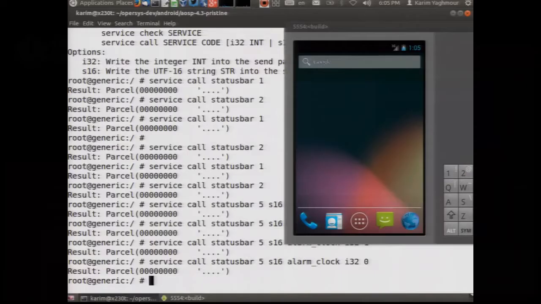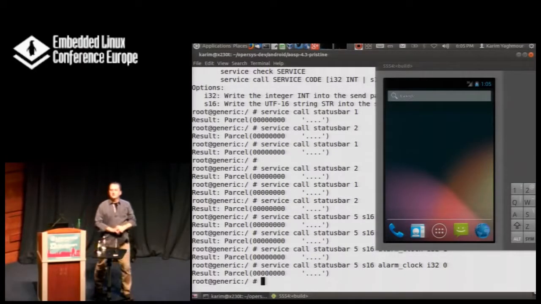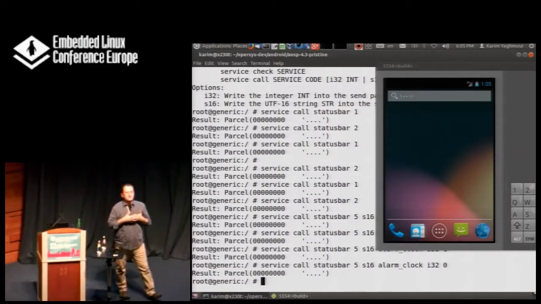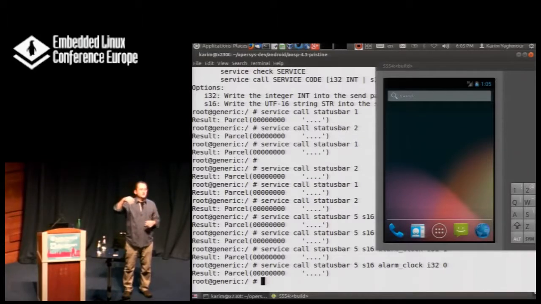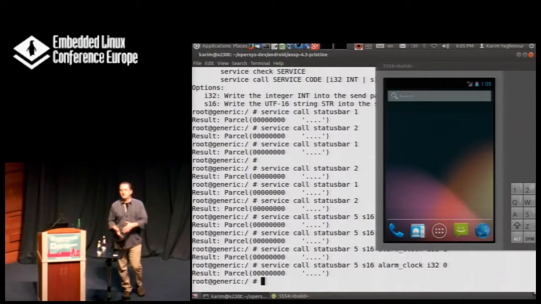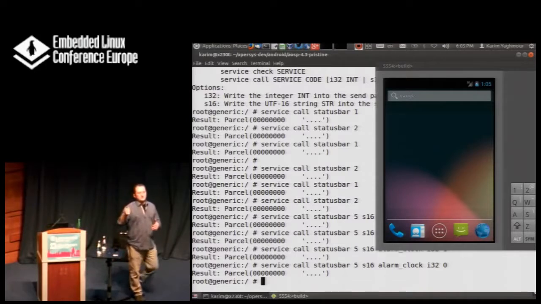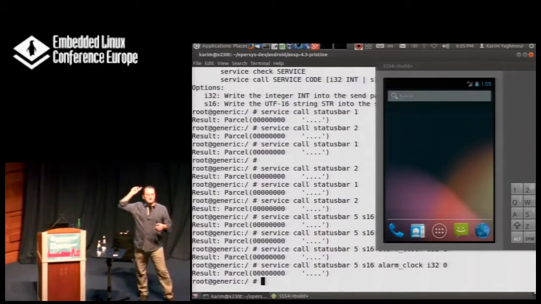All right, so what am I doing here? What the heck is he typing? The first digit that you see, 1, 2, and 5, right? Anybody familiar with AIDL files? AIDL files are the files that define the interface of a system service. That's how they become callable through binder. All right, in AIDL files, you define an interface, and you say the interface of the service is foobar and whatever Toto and all these other methods. The order in which you declare them in the AIDL file gives them an implicit sequence number. That's the number that you see over here.